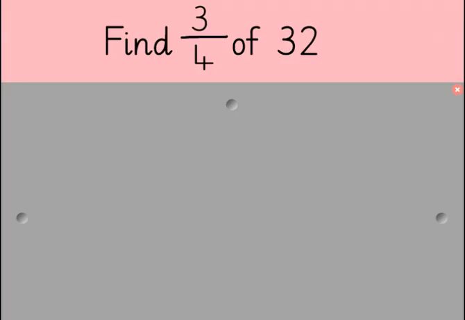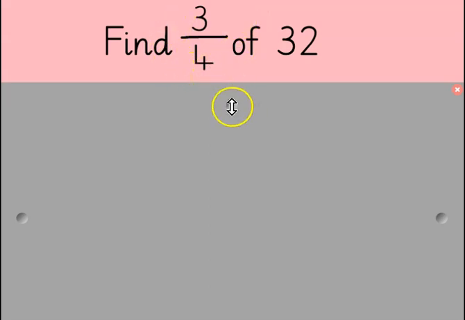Let's start by working through a couple of examples. I want to find 3/4 of 32. Now, let's think what that actually means. If we look at the fraction itself, the denominator is 4, and that tells us that we need to divide our group of 32, or our bar, which is 32 long, into 4 equal pieces. Then we will have a unit fraction. We will find out how much 1/4 is. After that, we then need to work out what 3 of those quarters would be worth.